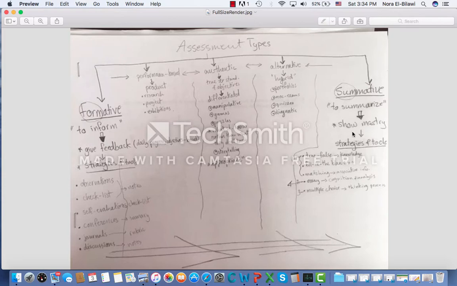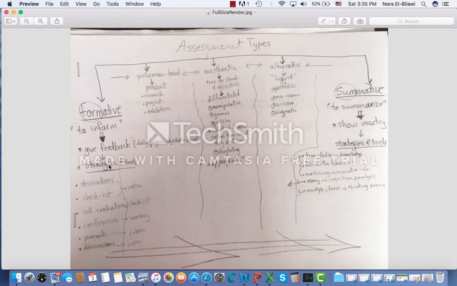But for the summative, you're really looking for the final score, the level of mastery of your students, and that's only achieved by this less frequent style of assessment. Usually it's after every unit, or monthly, or even by semester, or in the final, like the standardized assessment. That's a summative.